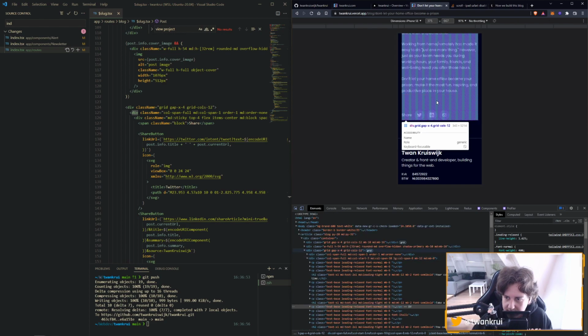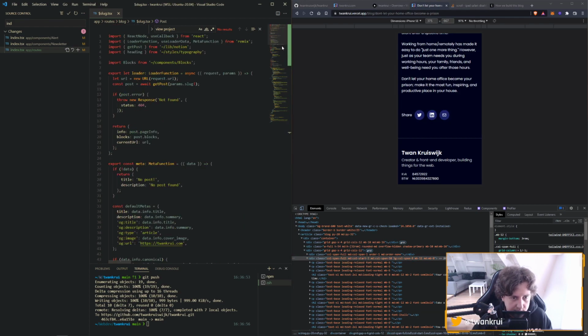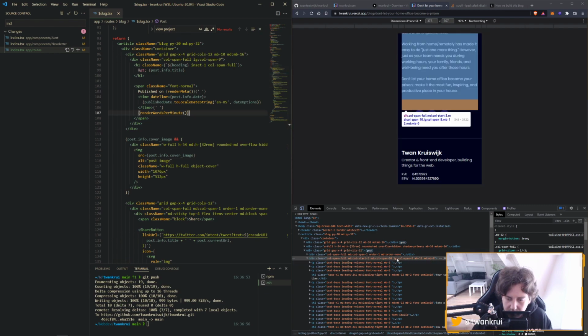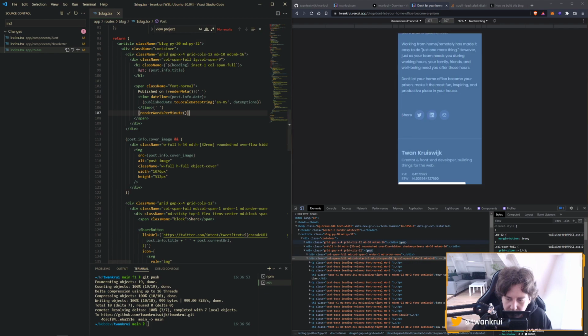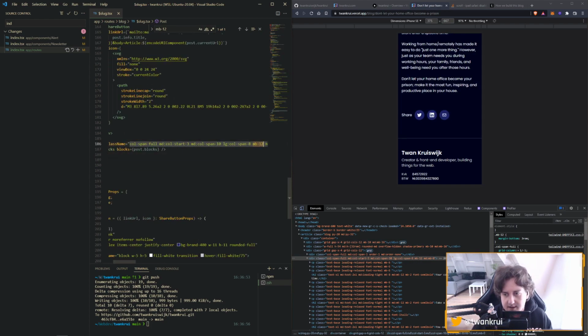So where's the padding coming from? The padding is coming from the blog post, from the parent of the blog post. So we are looking for an MB12, which is this one. Let's take that back to MB4.